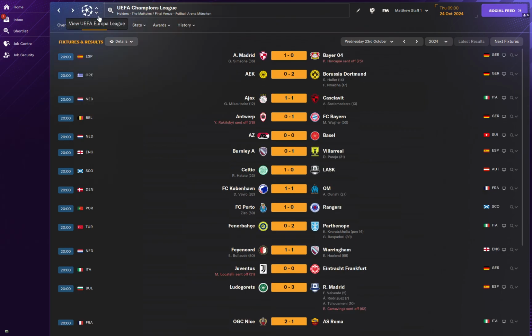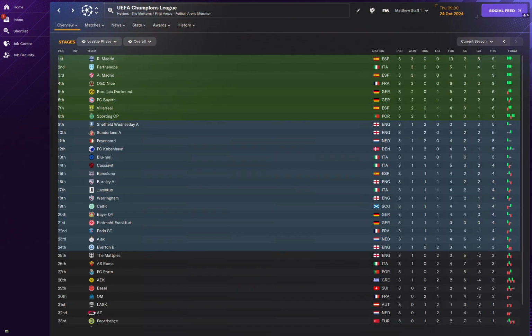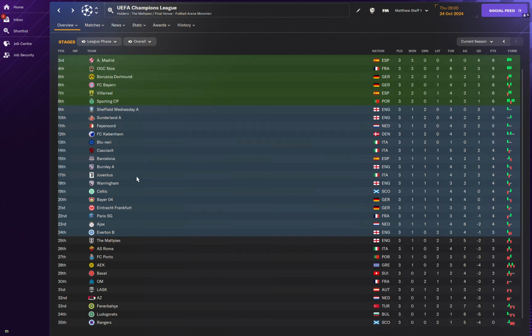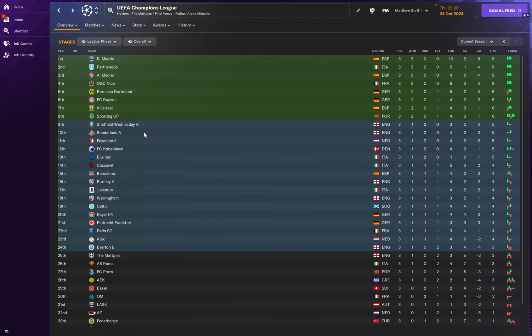Go back up to the league tables. So yeah, I'm just hovering just outside those potential promotion places. Warringham are 18th, both for slacking behind Sheffield Wednesday A and Sunderland A are having a great time in the Champions League. Burnley A as well. Of course, because they were bumped up to the Premier League when we took our place in League 2 and went on to occupy the top 4 or top 3. Everton B as well. There you go. All doing better than me.